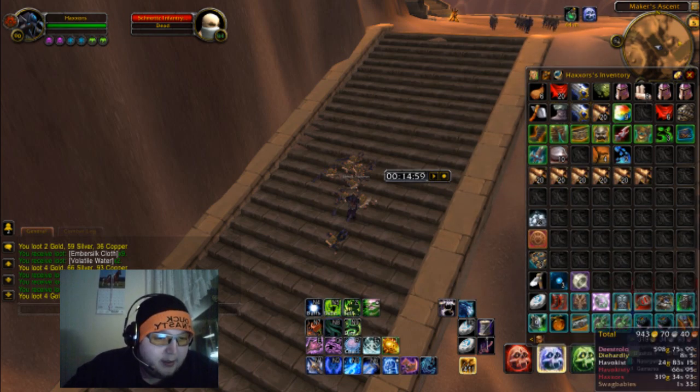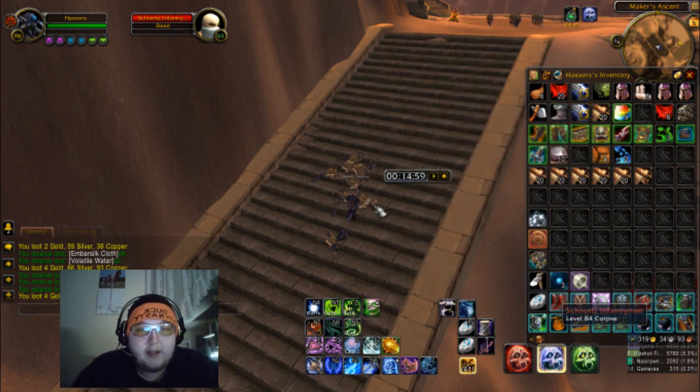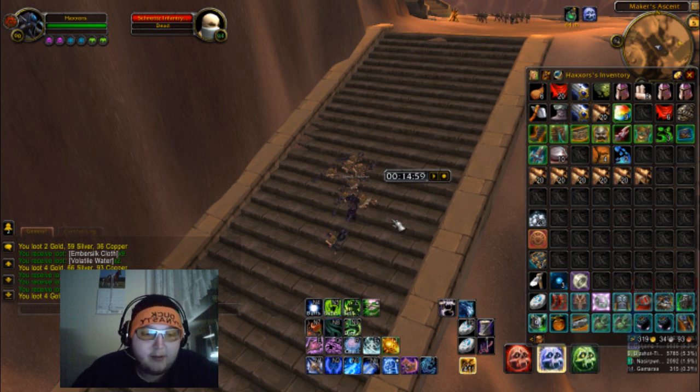And I'm sitting at 319 gold right now. So we started at 218. So we're going to say I made 100 gold just from drops. And we're going to times this by 4, and we're going to tell you guys how much you made per hour. All right, guys, enjoy your Sunday nights and keep farming.